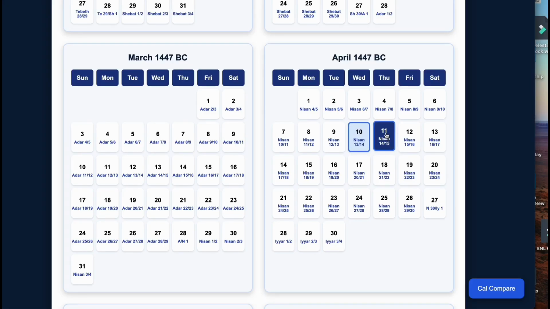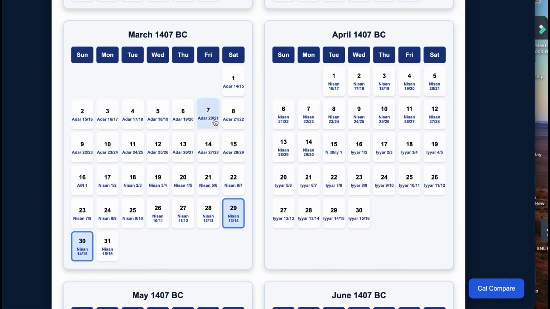So if they left on the April 11th of 1447 BC, and you get to March 11th, then you'd have to say, okay, they encamped this day, the 12th, the 13th. They cross over Jordan on the 14th, which isn't the 10th, so we already ran into an issue. 1, 2, 3, 4, and that would be the date of Passover. But again, it doesn't fit, so that doesn't work either.